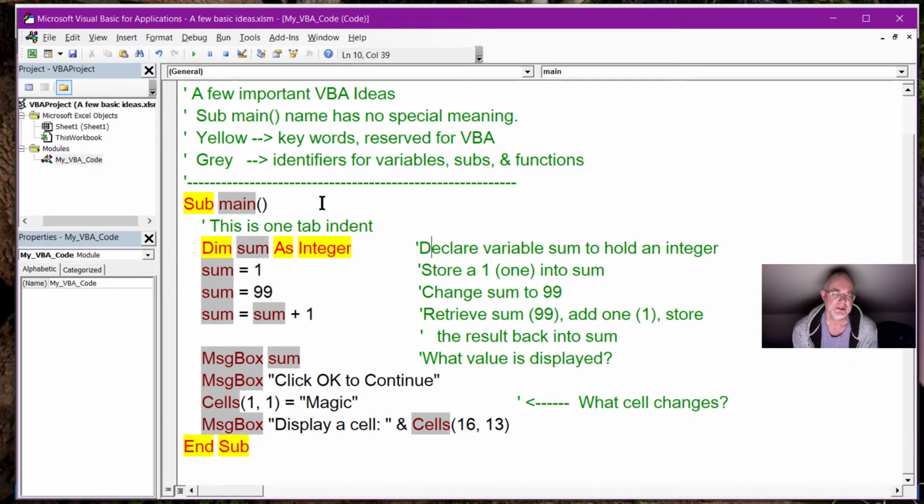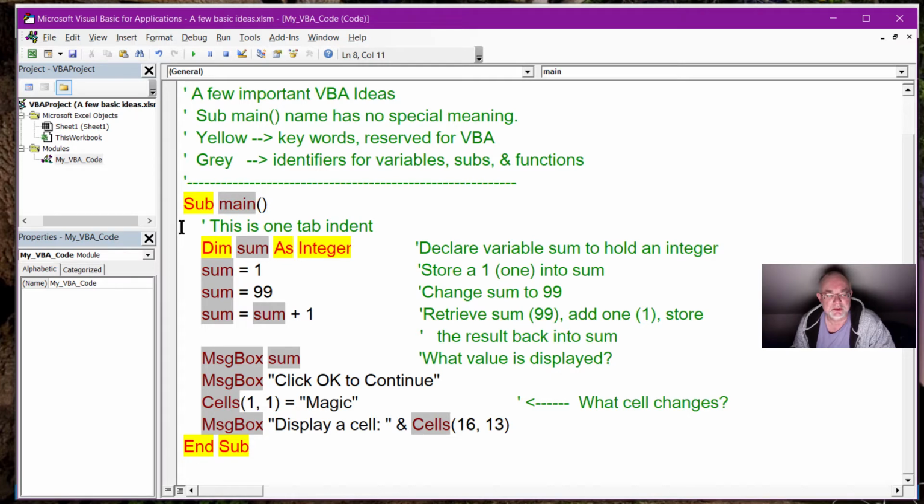The words that you see with the gray background, those are all names that have been given to various procedures or variables. Some of the procedures may be built in, as you notice down here. The MsgBox procedure is built in. That's actually a function. And Cells acts in a similar fashion. Those are all names for things. We would refer to those as identifiers. They identify something. So the identifier Main identifies this subroutine.